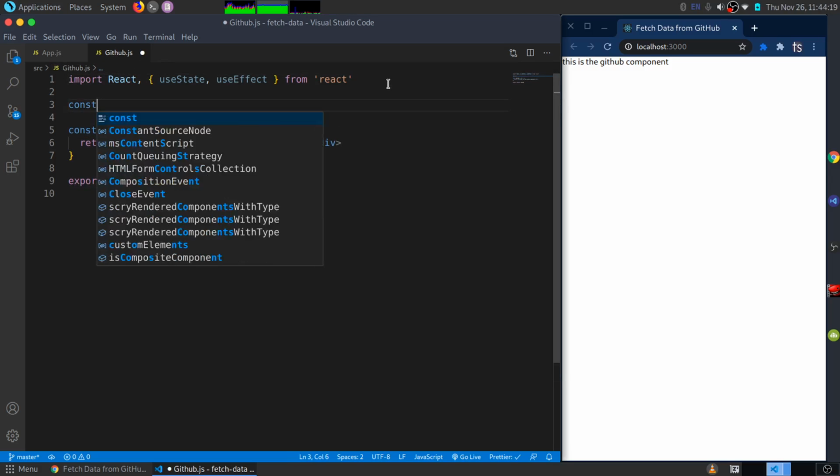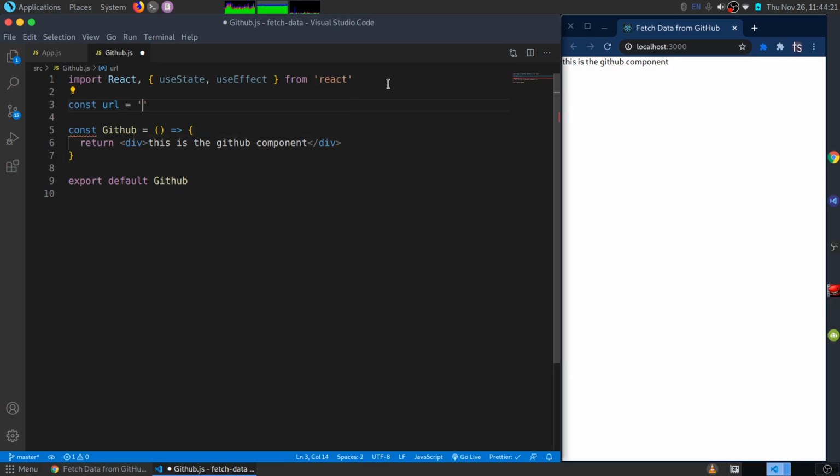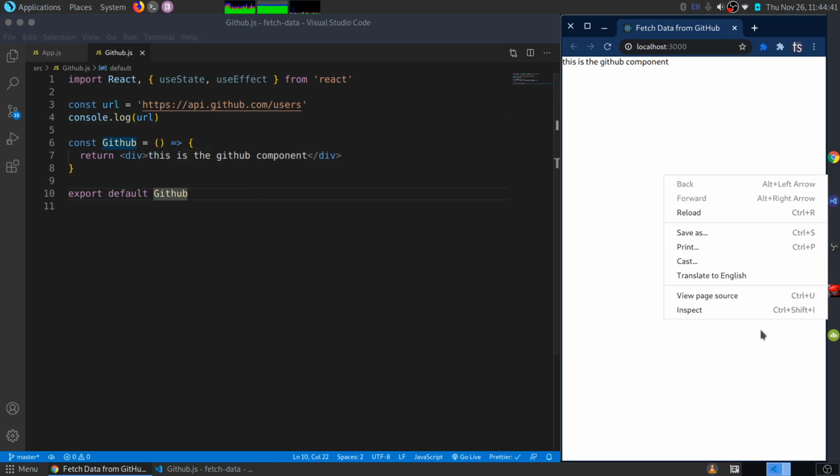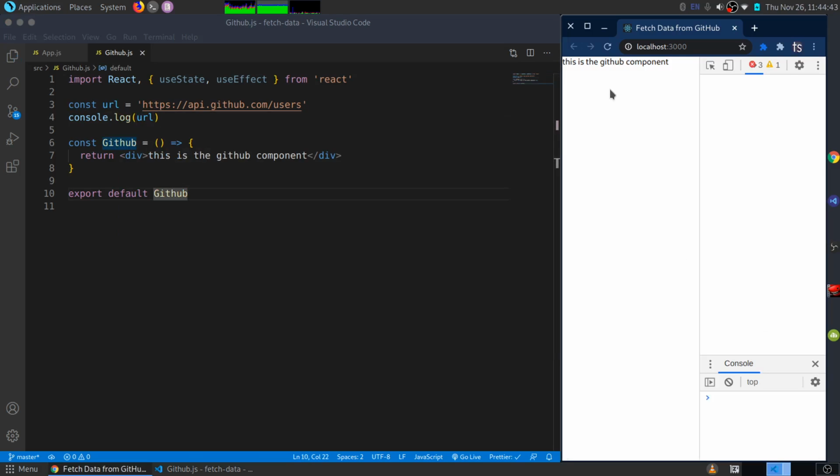First of all, I'd like to set a URL to the GitHub API, which is https://api.github.com/users like that. Let me console log the URL to see if I'm correct, and you can check the console.